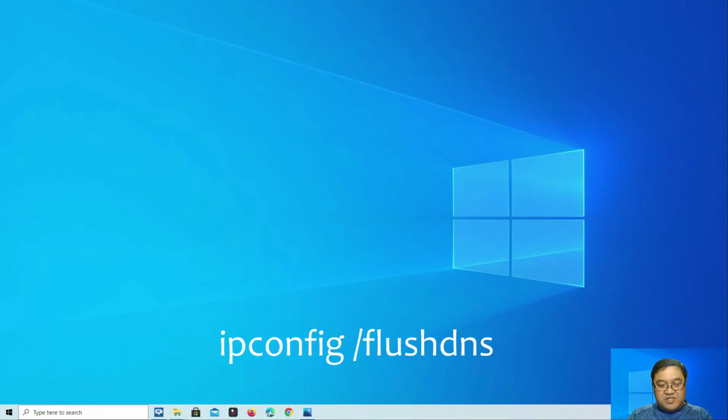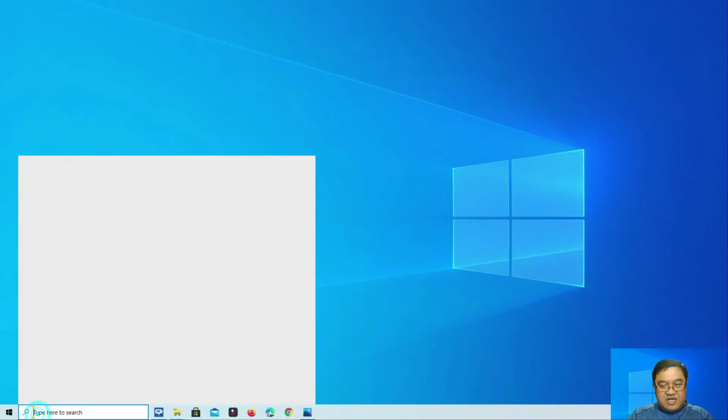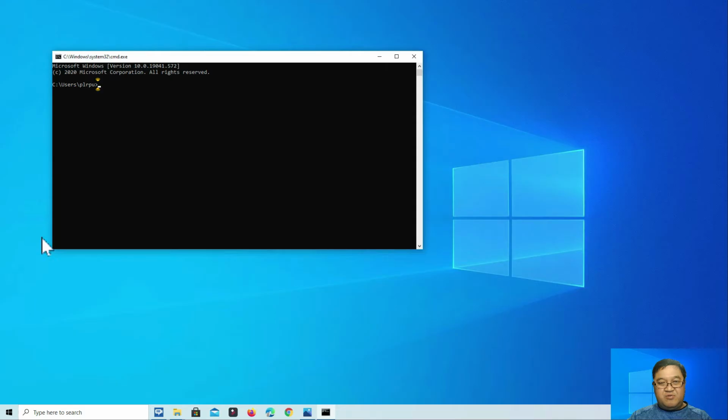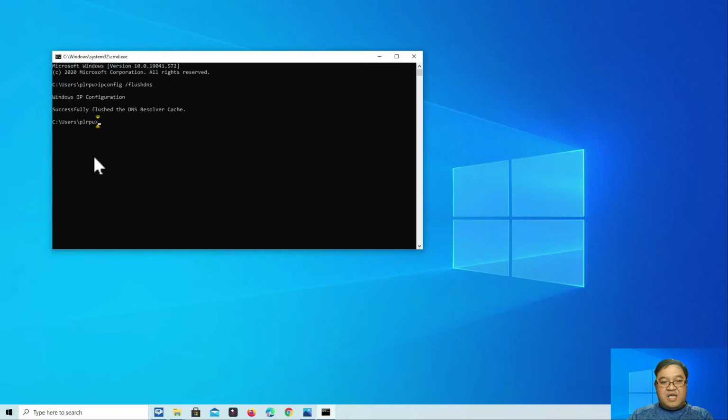To run this command, just type run in the search bar menu. Just type run and then type cmd, or go to the DOS prompt of the Windows operating system, and then type ifconfig /flushdns, and then once you type that command, just press enter, and then it will say Windows IP Configuration successfully flushed the DNS resolver cache.